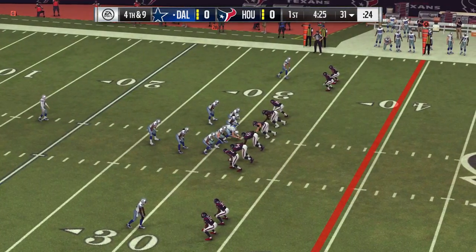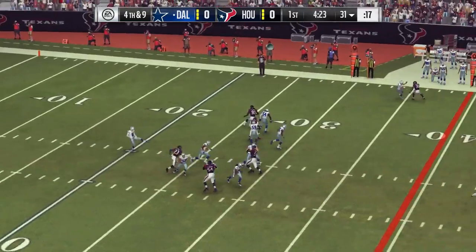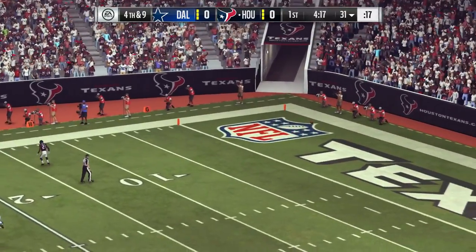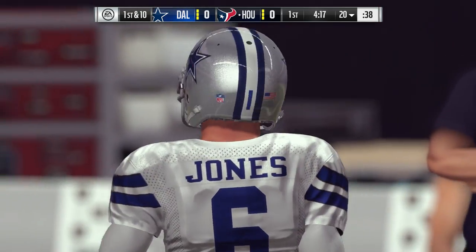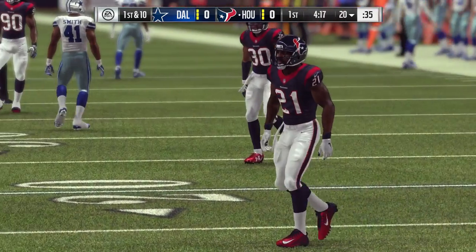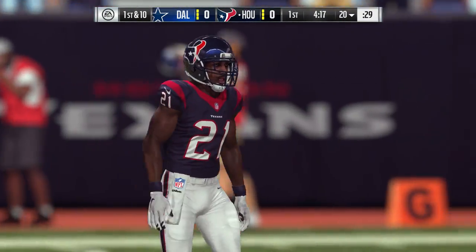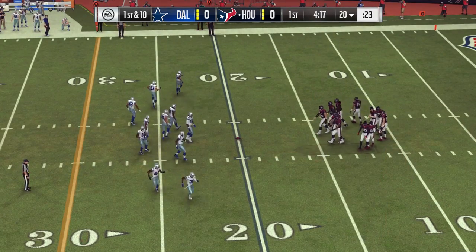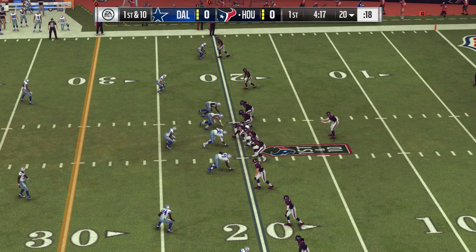Now the 6-year man, Chris Jones, on to punt it away. Back deep for Houston, Keith Mumphrey. And that one hits at the 7, but bounds into the end zone, and that'll be a touchback. And here comes the Texans now. It's a 5-receiver set. 3 to the left, 2 to the right.